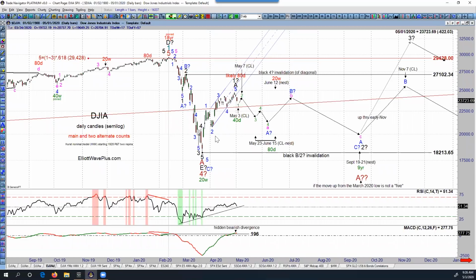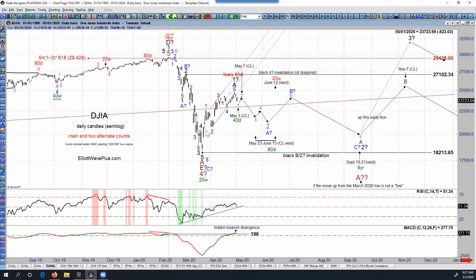Well, if this is a 5-wave up structure, and that is not a foregone conclusion, it's an unusual one, because wave 1 is the longest, so it doesn't happen very often. And 3 was shorter than 1, and then 5 was shorter than 3. So it would be an unusual 5-wave structure to the upside for the stock market, where wave 3 was not the longest.